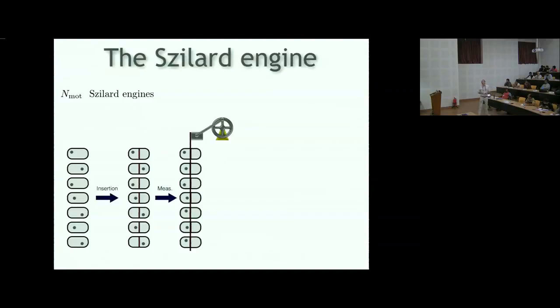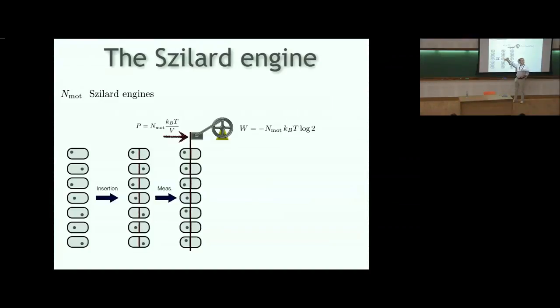But I can imagine that if you do this with Brownian particles and optical traps and things like that, you have ways of engineering this. The important point here is that you still have to be comfortable with idealization. The idealization is that the only step that really exerts a force is the expansion. In the rest of the steps, there is no intrinsic or unavoidable work that you have to do. There is no limitation. You can do it with as low energy as you like.